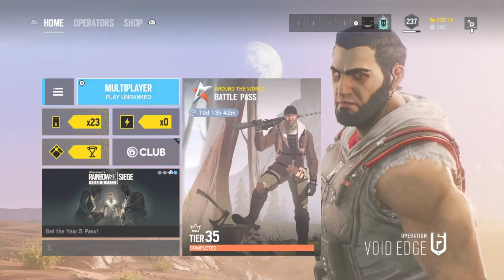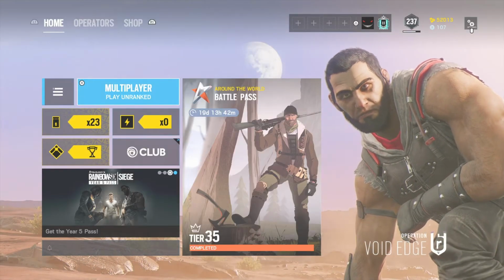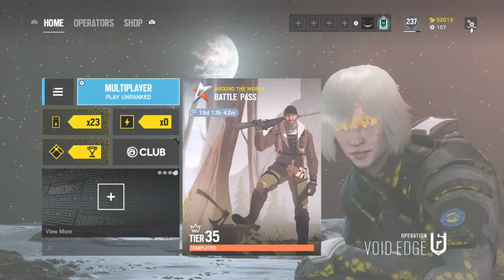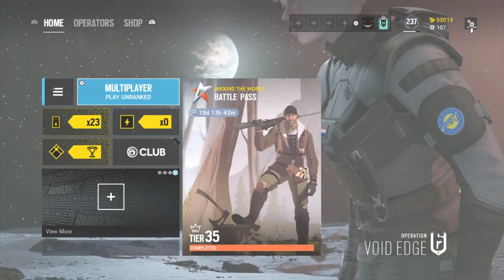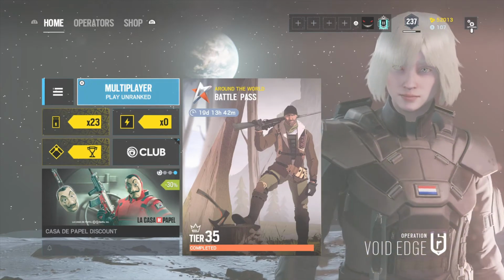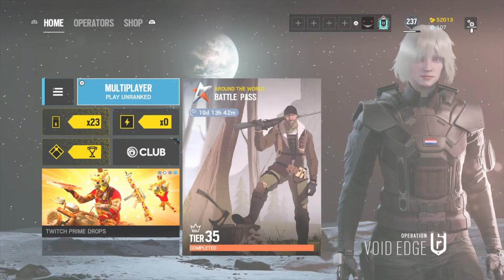Buck is really known and really good with his utility, and especially now since we're in a big intel slash utility meta, I feel like losing his grenades is not a good move. He does get a Claymore, like I said. I mean, I guess it's okay.